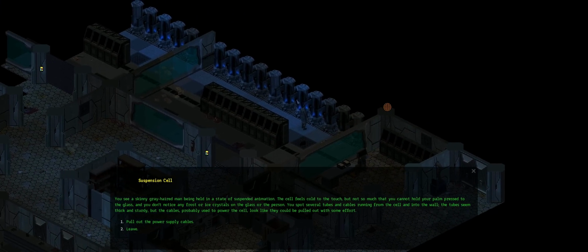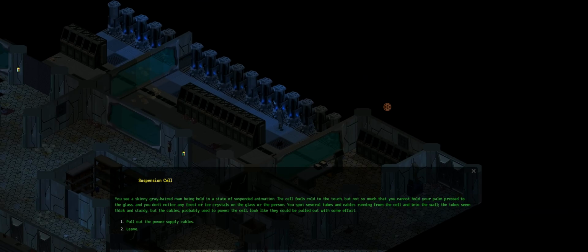We rip the power cords out of the wall for each of the suspension cells that still have power to them, guaranteeing that the host inside dies. We'll read one of these, but that will be the only one, as they're almost all the same. Just the descriptions change, the person inside the cell.